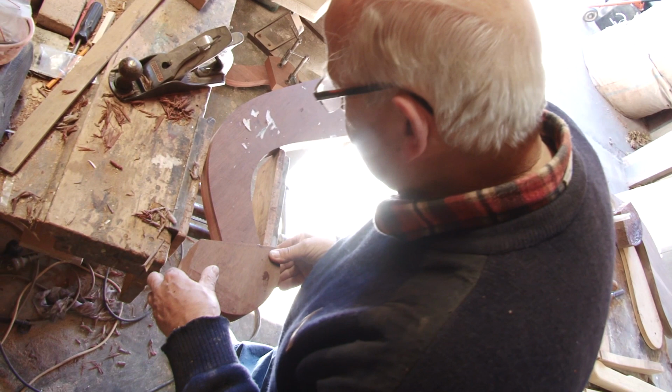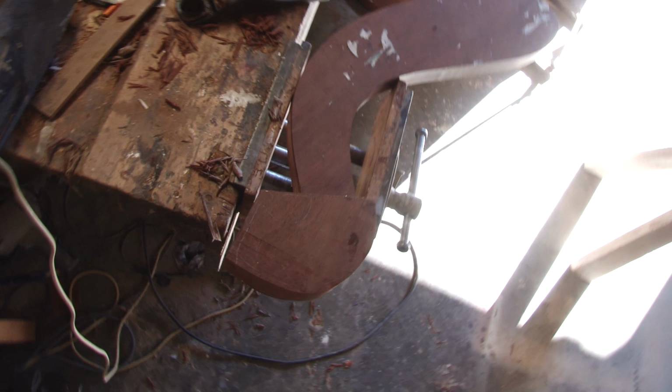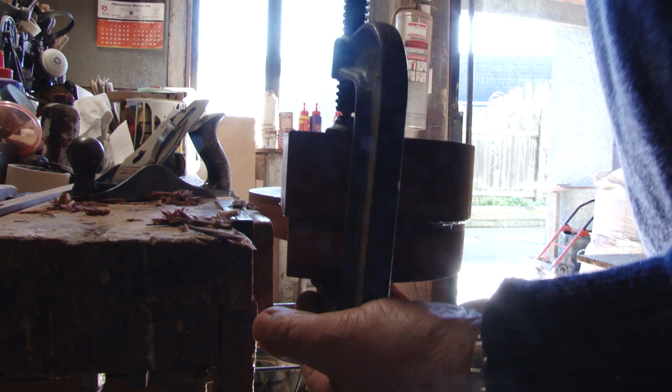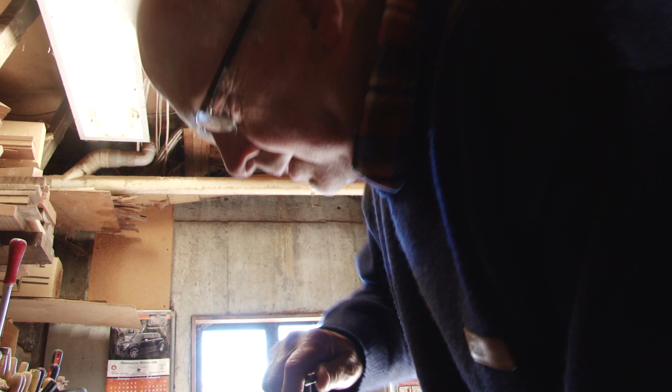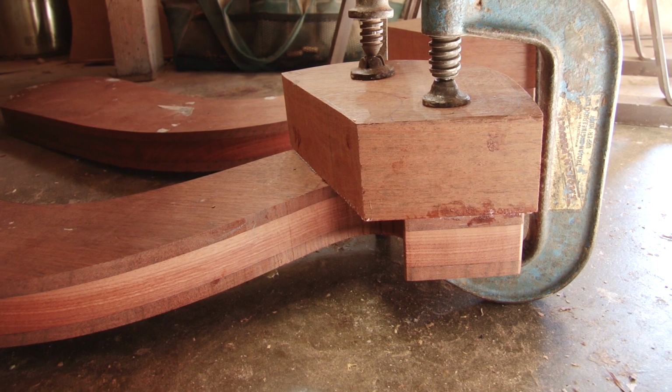One there, and this one will go onto here like that. Yeah, the glue line does come up a bit darker, I have to admit that, but that's just the way it is. Some glues are red. I like it. These are slightly brown, and I think it's a good colour for it, actually. Let's see there. And then you get a much stronger bond when you clamp things together.